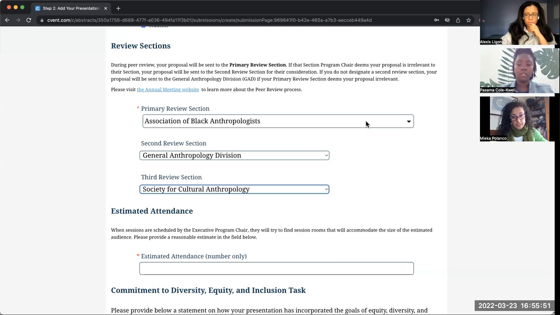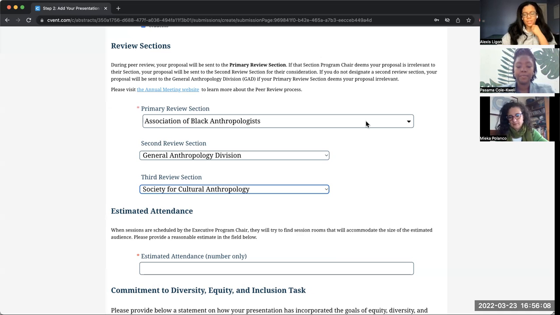So it's definitely in your interest to fill all 3 in, because some people get their submissions accepted and some don't, so you have a higher chance if you fill the other 2 sections out.